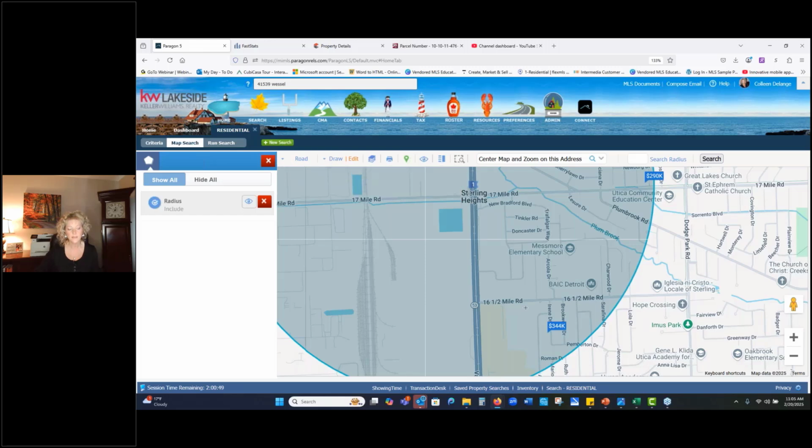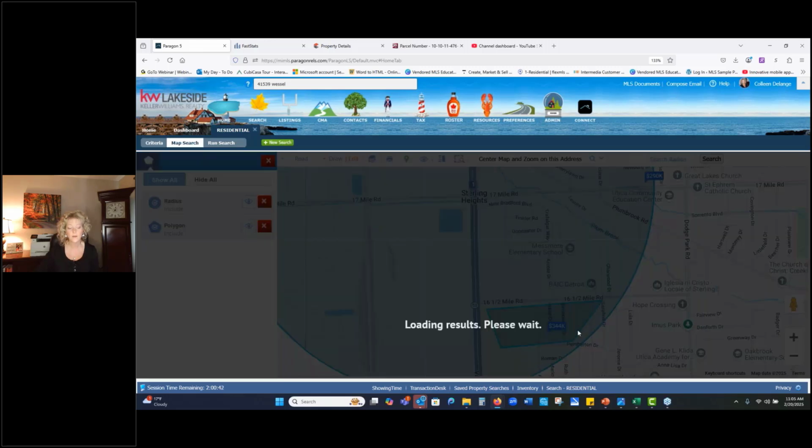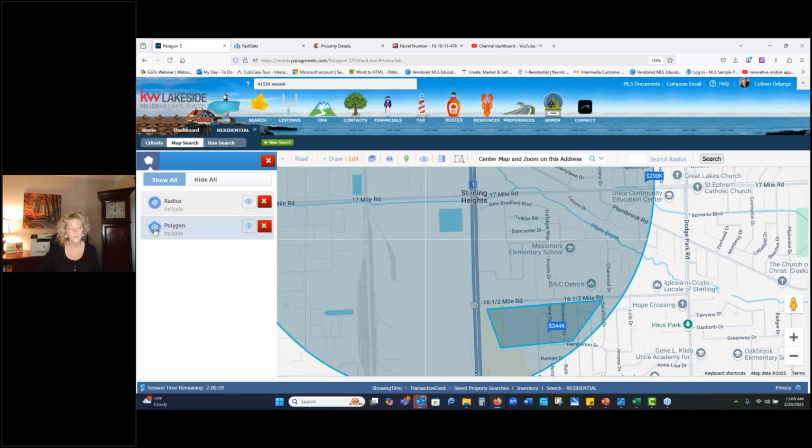I kind of like the polygons, a little easier. I'm going to simply say anything that falls in that waterfront area, I don't want to include. So I'm just going to exclude it, and you'll see it actually pulled that comp right out. So I'm not going to have to go back in and deselect the ones that didn't really make sense for me to use.